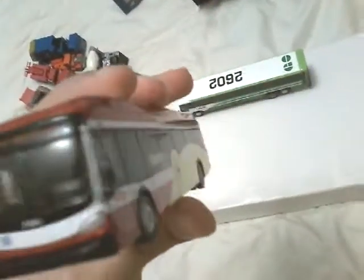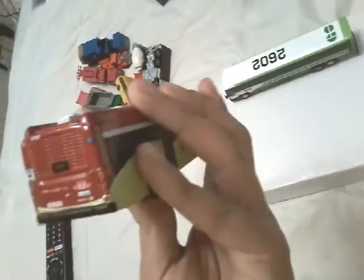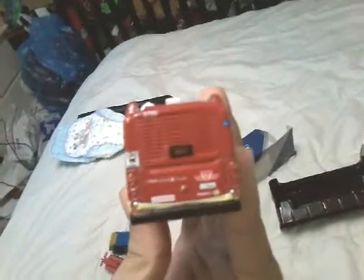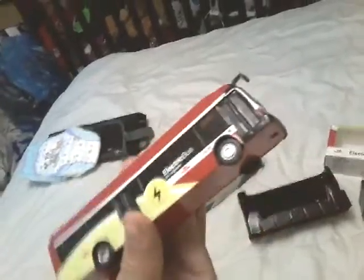Oh my goodness, look how nice this is. Since this has four wheels, there's no single axle. It's just like a regular transit bus. Here is the TTC Excelsior bus. Oh my goodness, this model, to be honest, is very, very cool looking. I've never been on it before, but it looks very fun. It's very nice that we get to have the New Flyer buses. All of the other New Flyer ones were retired a long time ago. Yeah, look at this. This is really cool. I really love this bus. This is actually one of my favorite ones, and you know what? Because it's red, I like it.